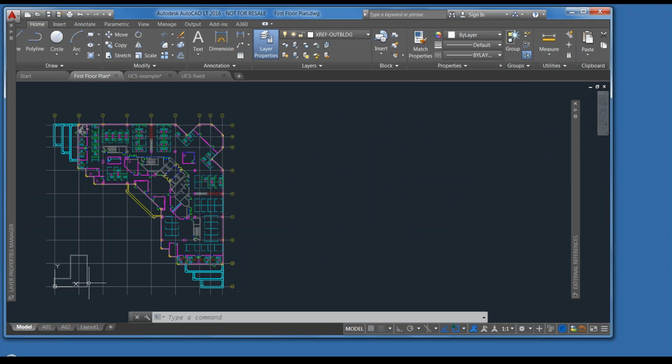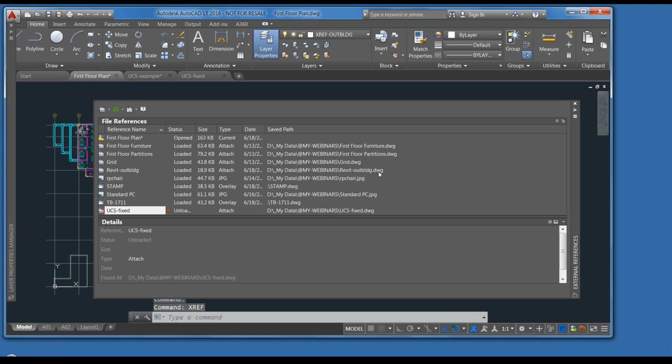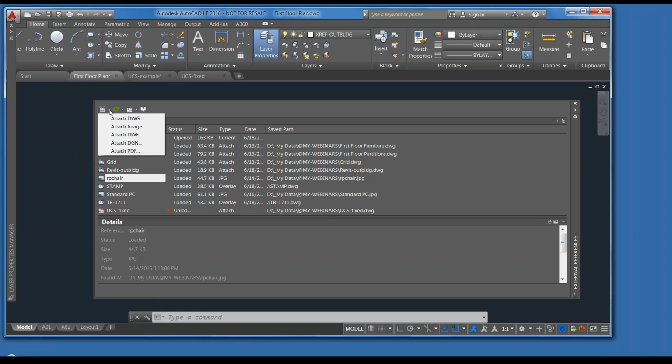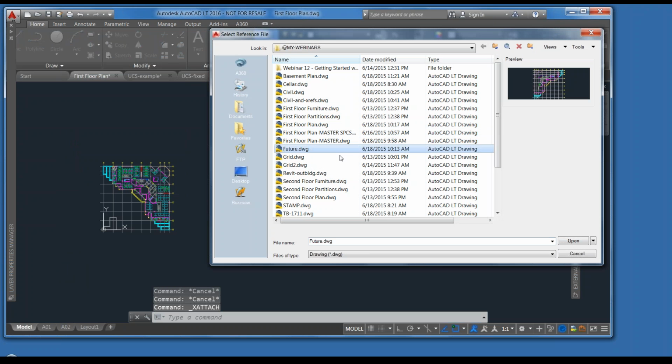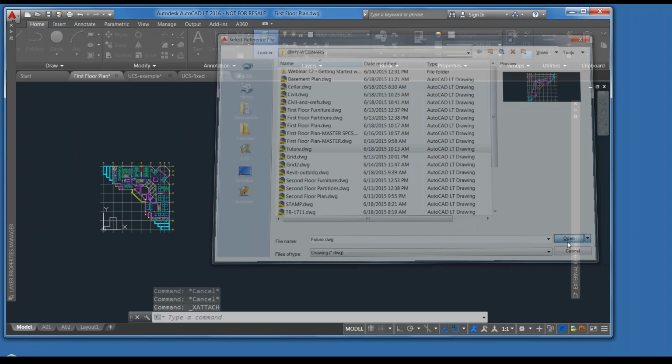But you may decide to keep the same exact insertion point so you can do a lot of double-checking, collaborating, and external referencing. So let's bring in an example of that. Let's say we know there's a future project, and I'm going to attach a new DWG and select this drawing called Future.